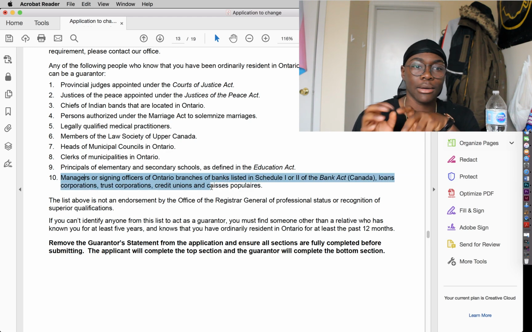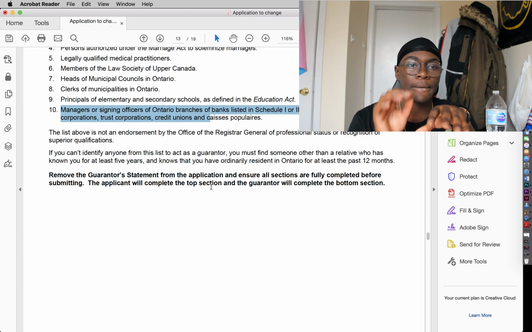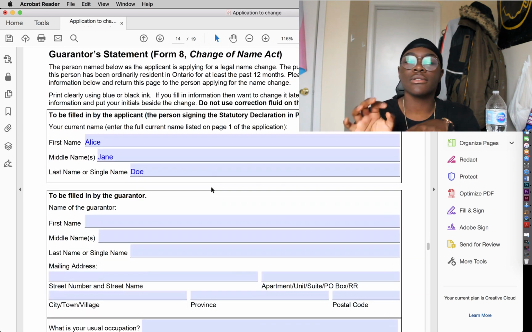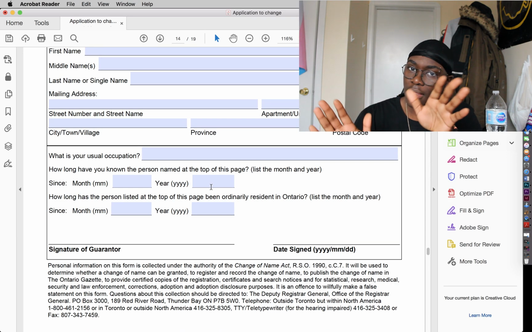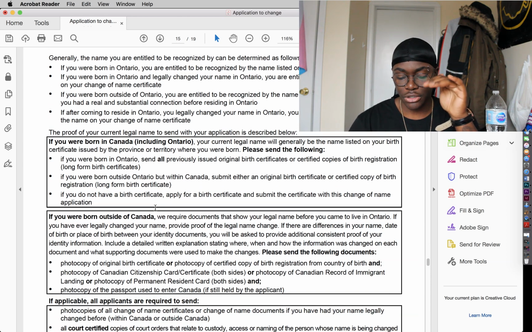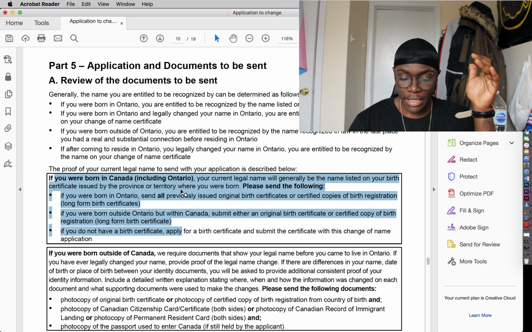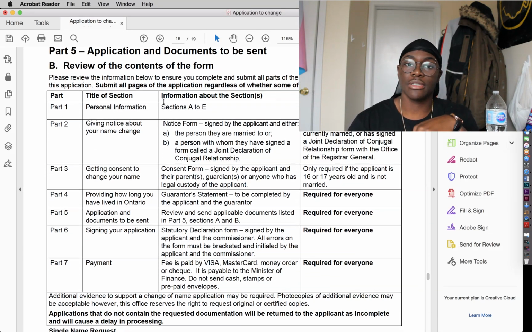So you just gotta get one of them to write a little letter or basically just fill out this section of the form saying, I've known this person for this many years, this is where I work, this is my information, you can contact me, and so on. That's it. Have them sign it, date it, done. It gives you a little checklist of everything that you're going to need, and that's on page 13 and page 14. It'll tell you exactly everything that you need to know.